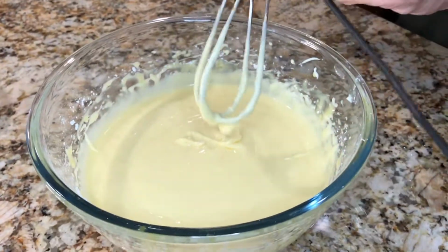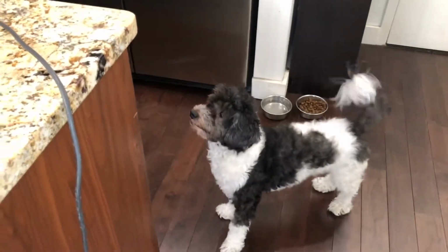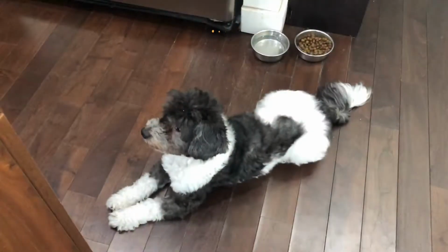Alright, so it's pretty well blended. That's going to be a mascarpone. That's going to be one layer. So we have that. We have an egg wash. We have our big jar of Nutella. We have our prepped pan.